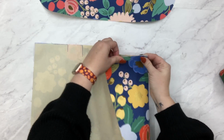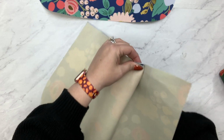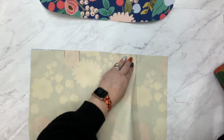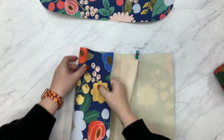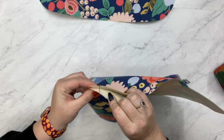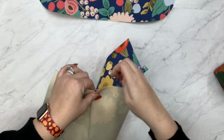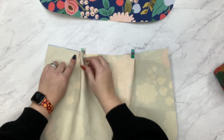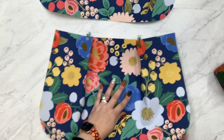Once I have that done, I'm going to fold towards the middle, and I'm folding on the inside mark. So there is pleat number 1. Pleat number 2, I'm going to fold on that line and fold inward. So when I'm done, from the back, both of my marks are together. From the front, my pleats are going inward.